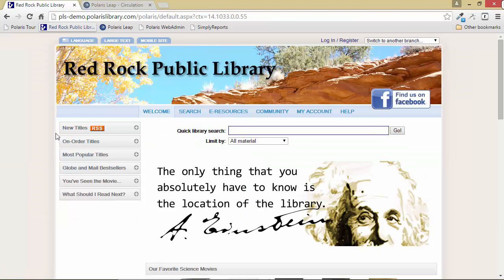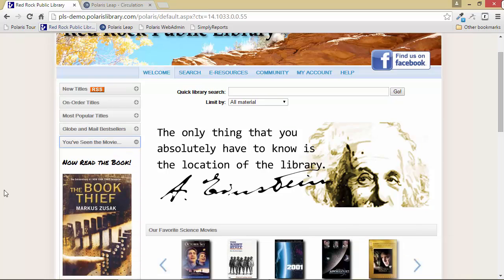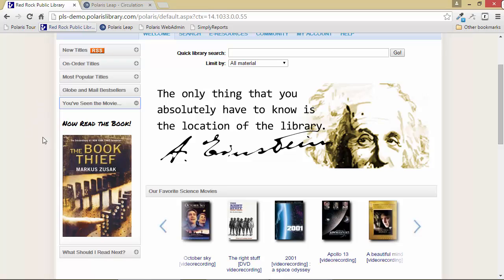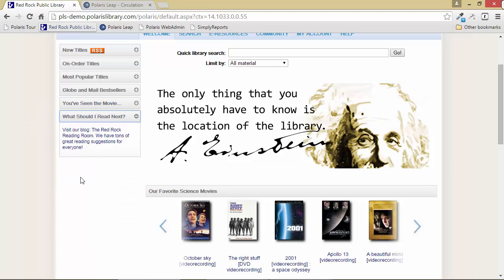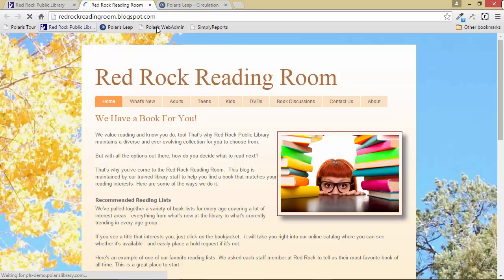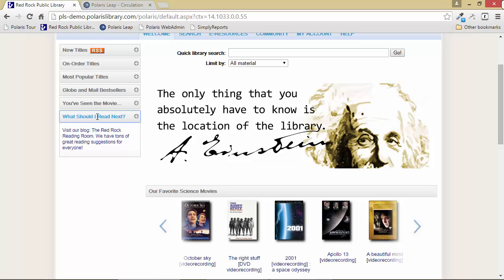So it's kind of an example here on this welcome page of dashboards that Polaris populates and dashboards that you populate. You can even get kind of fun and creative in these dashboards and throw in graphical content. I've got a separate link to a blog where we do some reader advisory stuff, and you can link that there. But this is all stuff that I've done at my library.